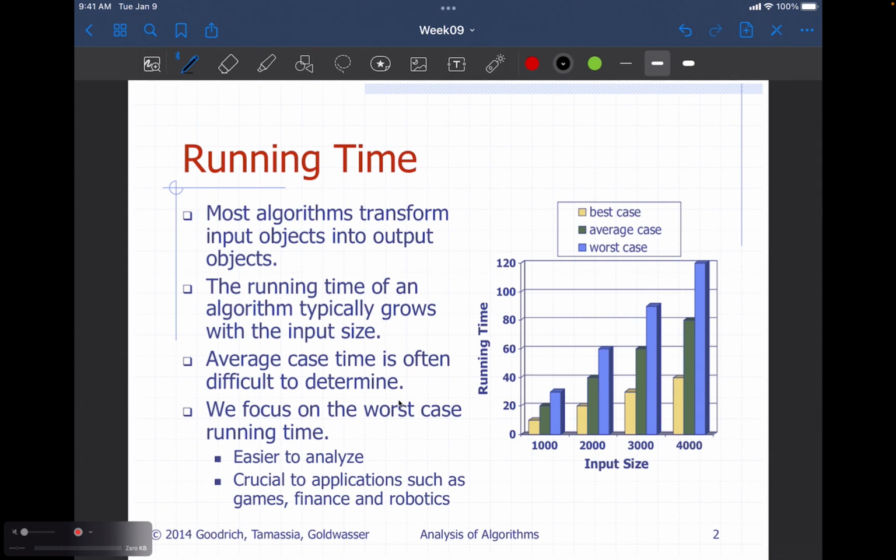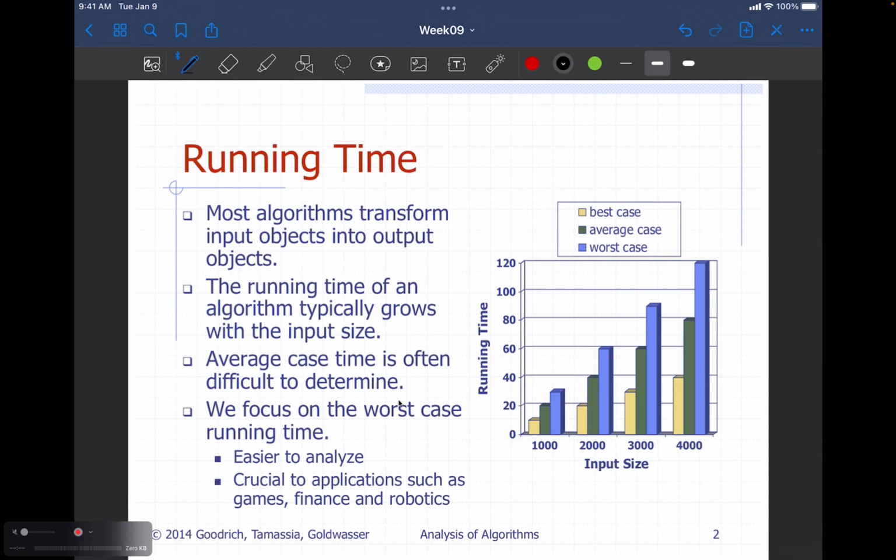But that's actually really hard to define, because in order to do an average runtime, we're going to need a distribution over the probabilities of the inputs. And even in a really controlled setting, that can be hard to define. So instead of the average case, we usually focus on the worst case.